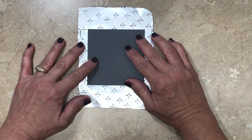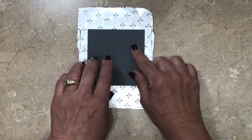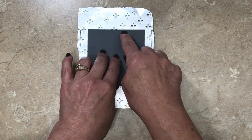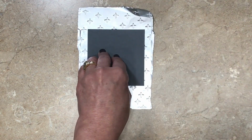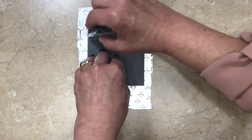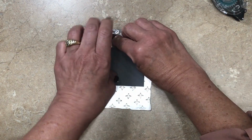My best piece of advice for you is to add adhesive around the outside edges, but you're going to want to be gentle, because if you push too hard, you're actually going to deboss the image, which means flatten it out from the front. What I like to do is add just a tiny bit to each area here. And of course, what you can do is use liquid glue if you prefer.